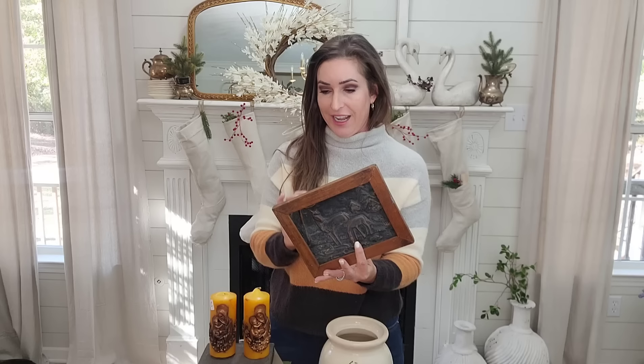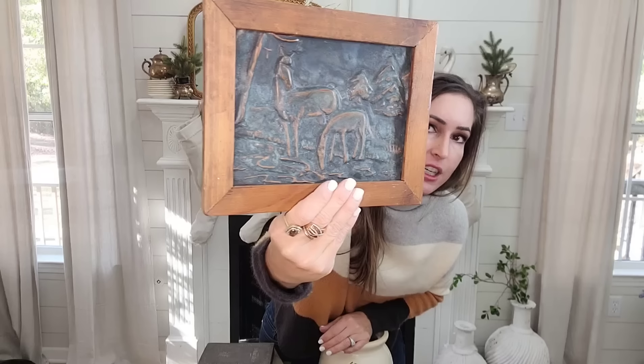I thought this was so pretty. I'm only picking up art that is small now because it's a lot easier to ship — those bigger pieces have been so difficult and don't always make it. But this piece, I think it may be copper, is like a winter scene — very pretty, perfect for winter or a cabin. I love the frame on it. It's light and not breakable so it'll be easy to ship.